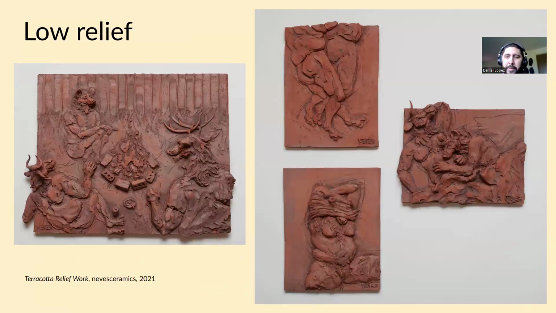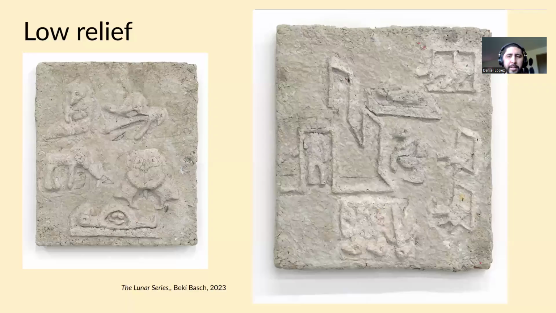Here's a couple more where, especially this one, there could be a lot of dimensionality to it, but the artist chose to create a low relief sculpture instead. For what reason? I don't know. I'm not the artist and I didn't read about it. But you can see that was a choice, because this is kind of a weird, rare thing to do in the last few decades. You don't really see much low relief around. So it's always good to find it.